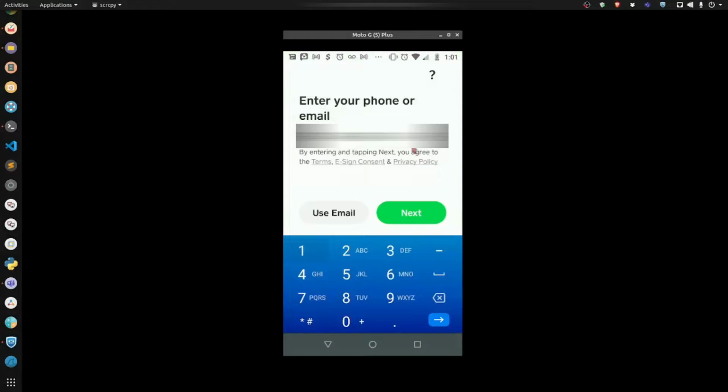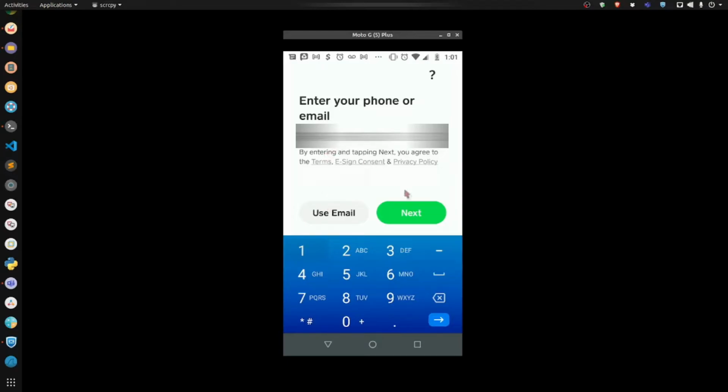And now it's going to ask you for a phone number. So you can either sign up with Cash App using an email address, or you can use a phone number. I prefer using a phone number. It's more quick. So I enter my phone number information. I'm going to do another video on how to install Cash App using your email address. But it's basically the same process.